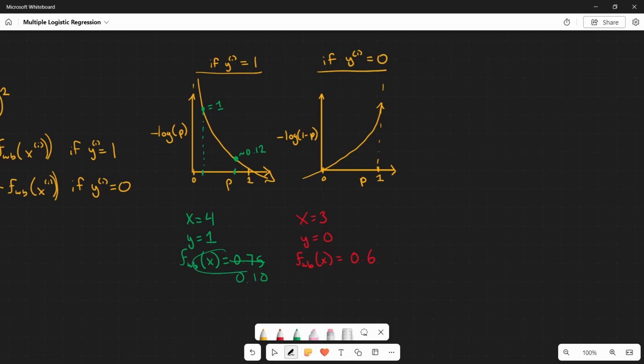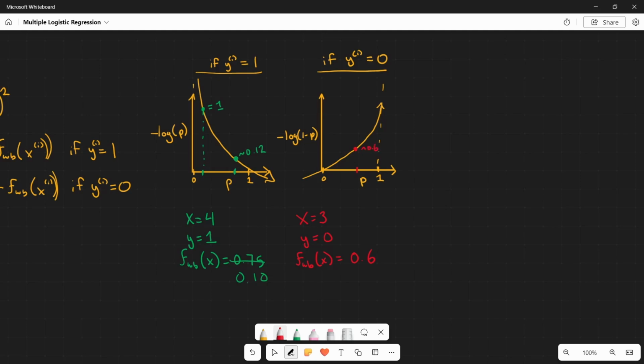So if our prediction was very close to the true value, we would want a low loss. But if our y was still equal to 1, but our prediction was much closer to 0, then we would want a much higher loss. And now let's look at the example where the student's hours were 3 and they failed the exam. So again, that would be pointing to this plot right here. So if we plugged in 0.6 as the probability, which is around right here, we would get a point on the y-axis around right here. And this point is actually around 0.6 as well.